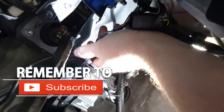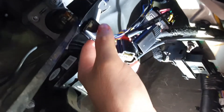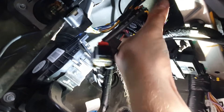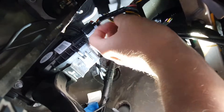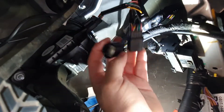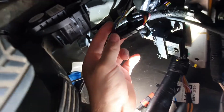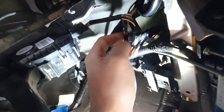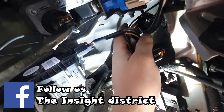Disconnect the lead that goes to your throttle foot pedal. Then you want to plug the control module into the foot pedal — put that in. Then take the lead that goes to the body and plug that into the control unit. It can only go in one way so you can't stuff it up. You can then cable tie the control unit out of the way so none of your cables are hanging loose and you won't snag anything.